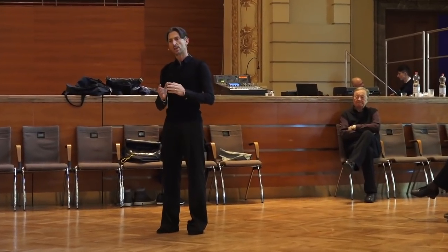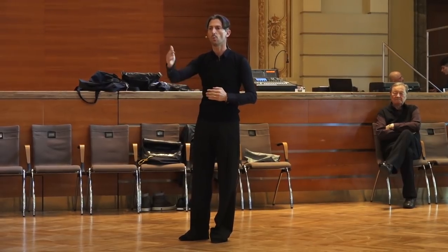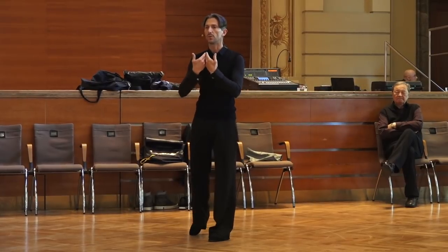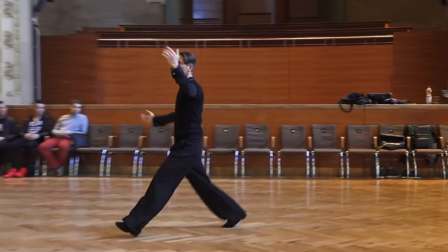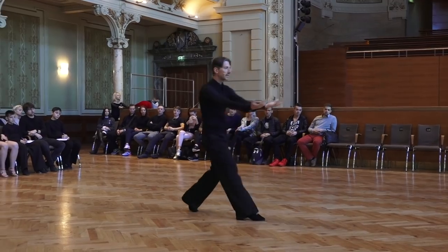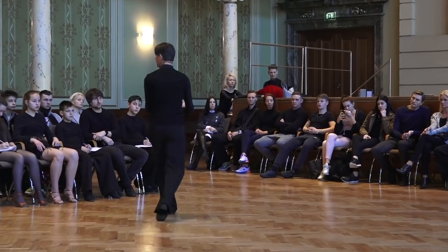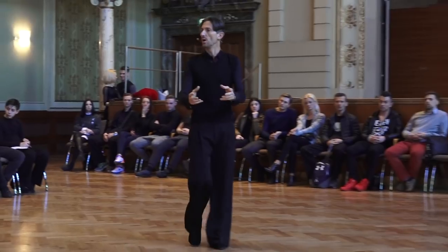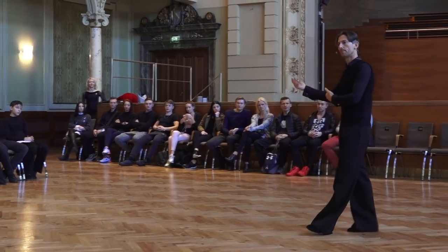The first thing in all dance is a swing, but now in foxtrot, it is the progressive movement. Forward or backwards, this is the swing. So when I dance, for example, the feather step, my center and my body dance forward. Left turn, now in the second part of the left turn, my center dances backwards. So three step, now my center dances forward. So it's important to feel when my center dances forward, or when my center dances backwards, or my body goes forward, or my body goes backwards.